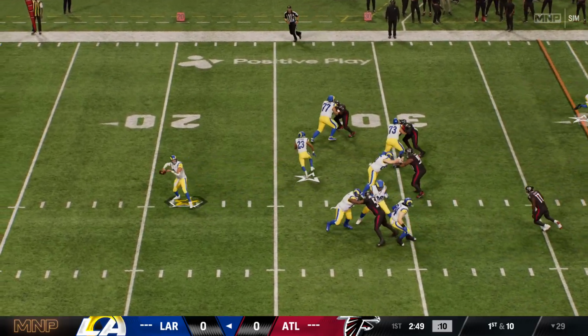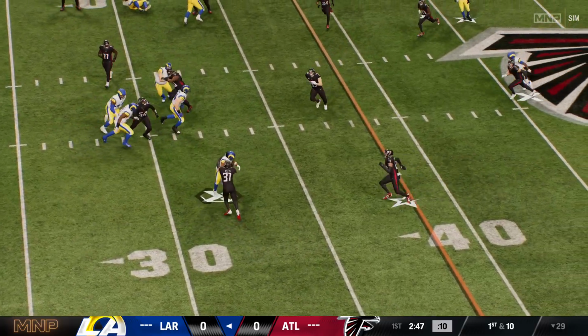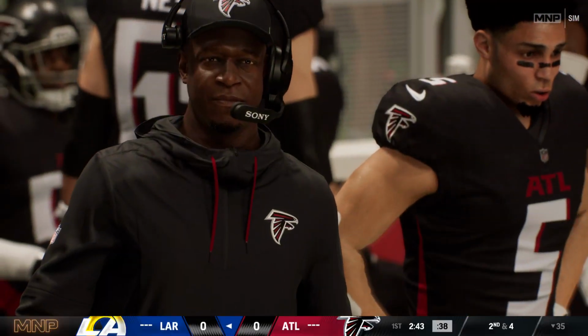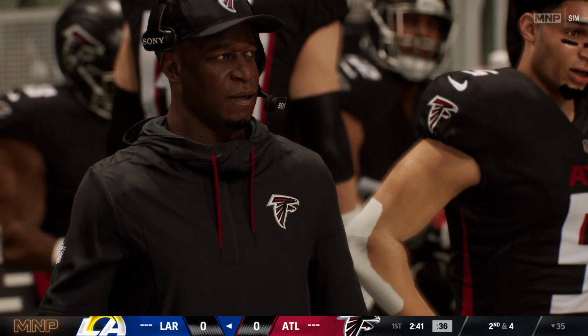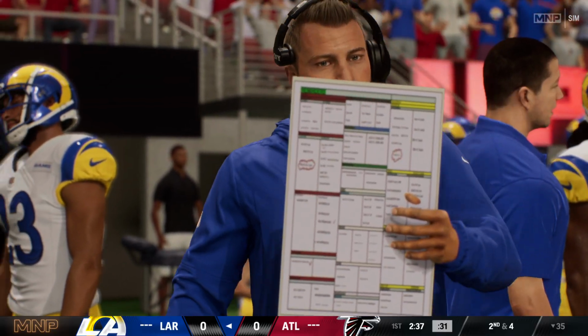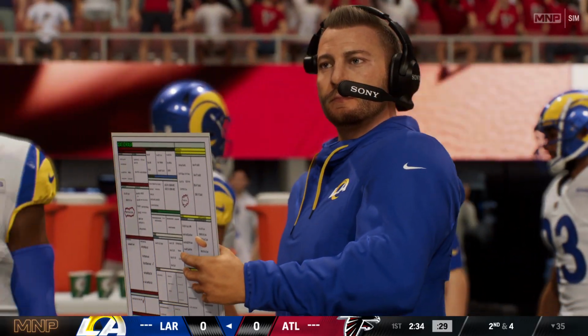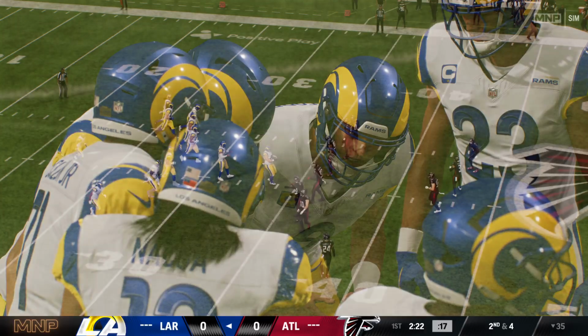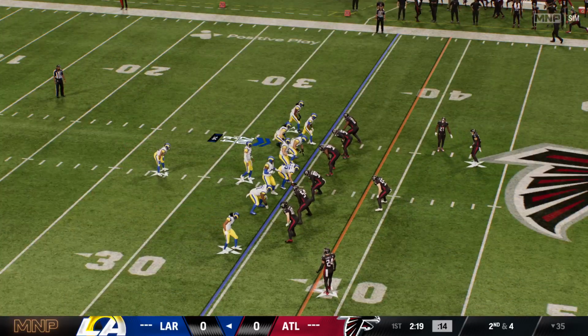They fake the handoff now, Stafford. Catch made the right side by Nakua. And he's got a decent gain before being brought down. The rookie from Notre Dame able to take him down. That is a textbook first down completion. Sets up second and very manageable and creates space to take that shot downfield. After a good pickup, they've got 2nd and 4.